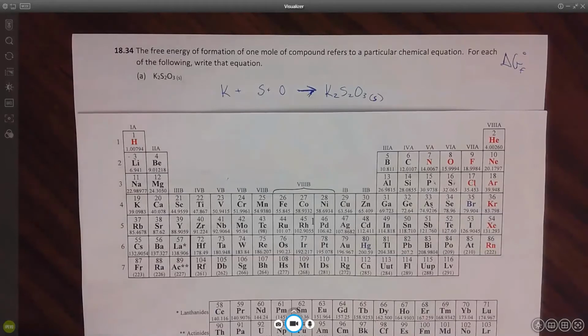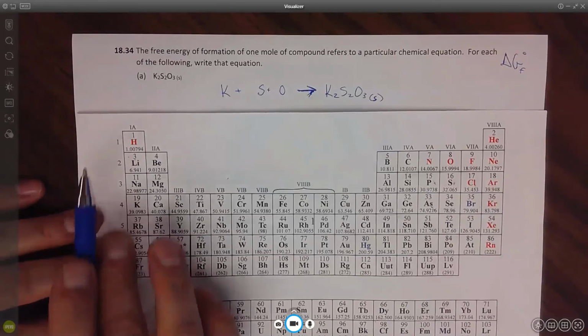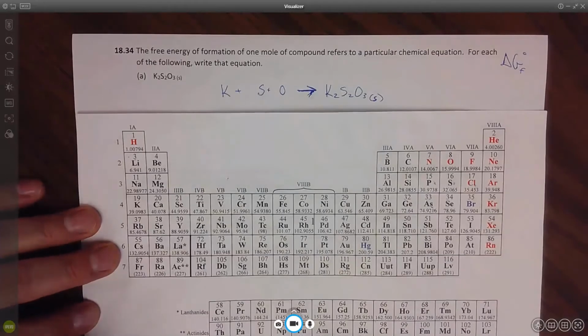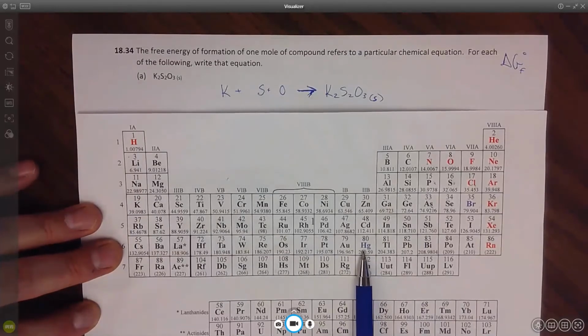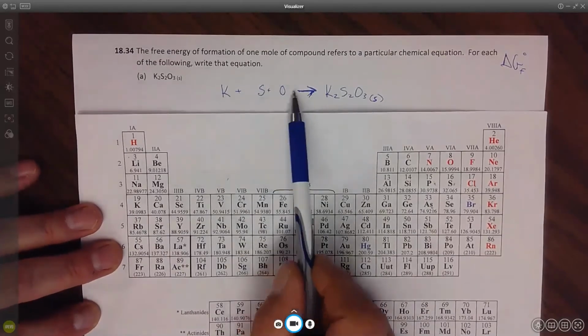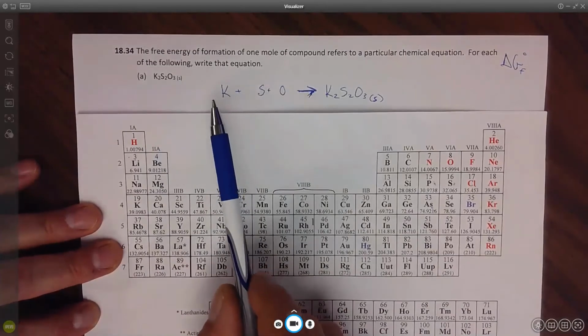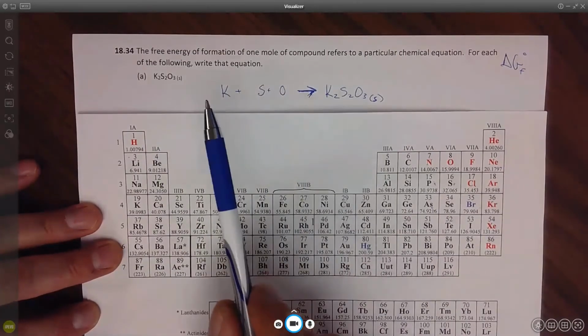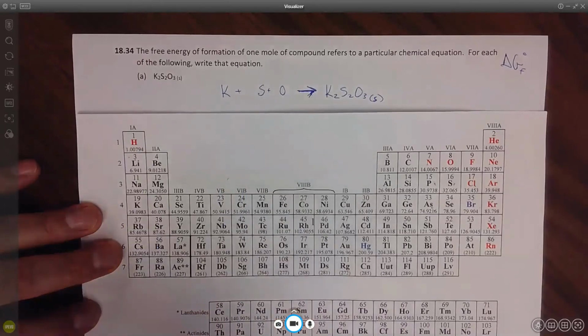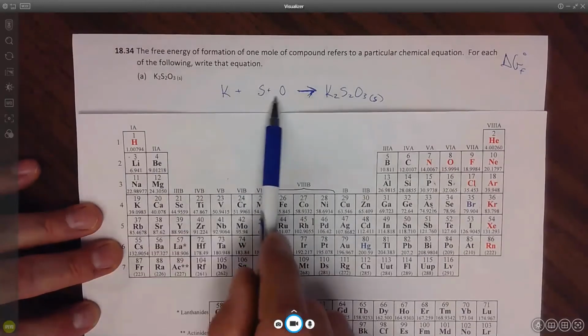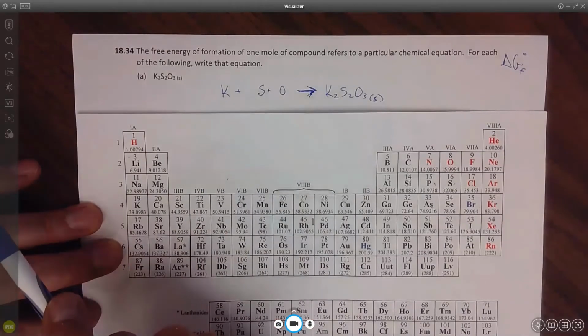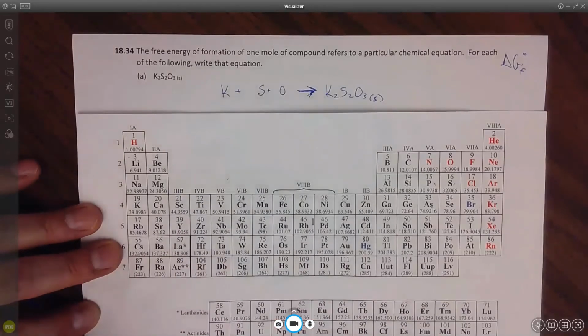I don't think so. What are your diatomics, starting over here, going that way? It's your hydrogen, your mercury. Nope, mercury +1 is an ion. That is a polyatomic ion, not a diatomic. There will be no ions in the reactants. Everybody hear me? There will never be any ions. Every single one of your reactants will only contain 1 element. If you have any kind of molecules over here, it's wrong. If you have ions of any kind, it's wrong. These are always going to be neutrals, the elements in their standard state.